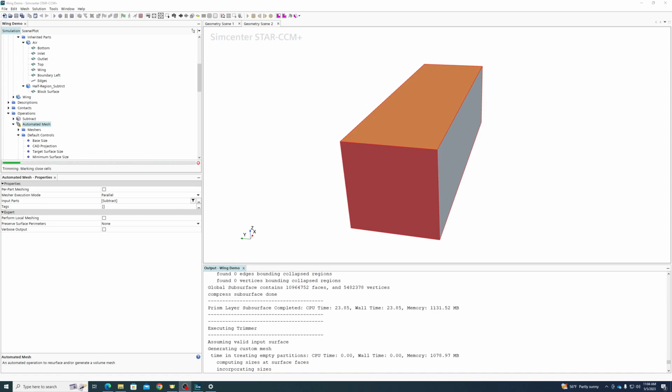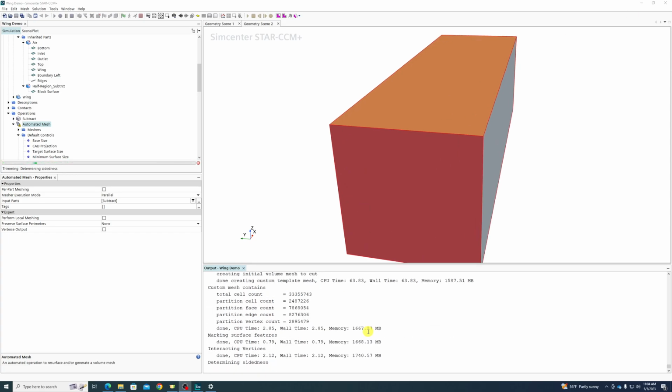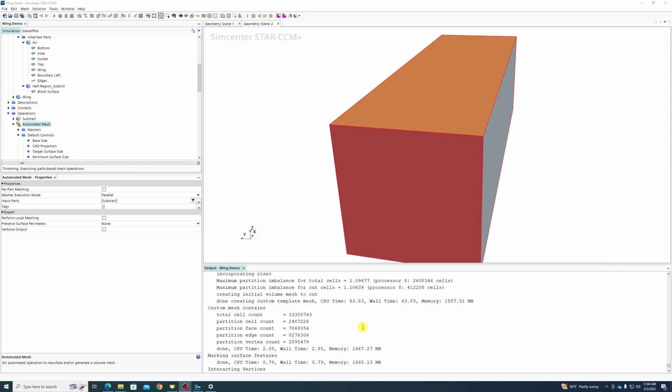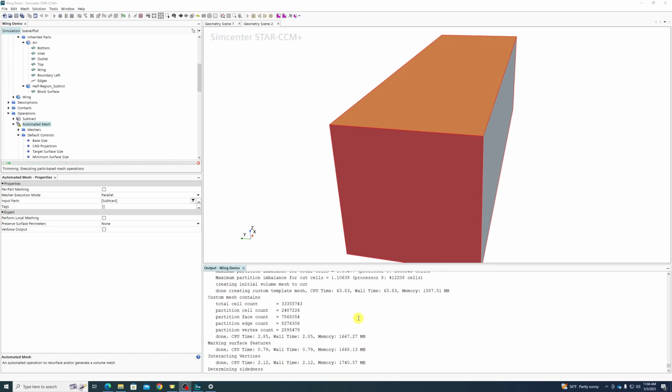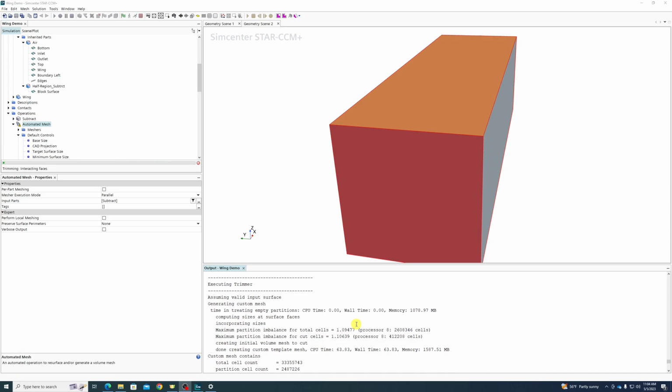So a couple remarks on the setup for this. You might have already been scratching your head a little bit and going, okay, wait a second. There aren't any custom controls on this at all, right? I kind of waved that away as we're just giving this a first pass. But you might have also had a problem with that, and that would be for a good reason. Because custom controls do two things, right? They do many things, but they do two big things conceptually. They make cells smaller, or they make cells bigger.